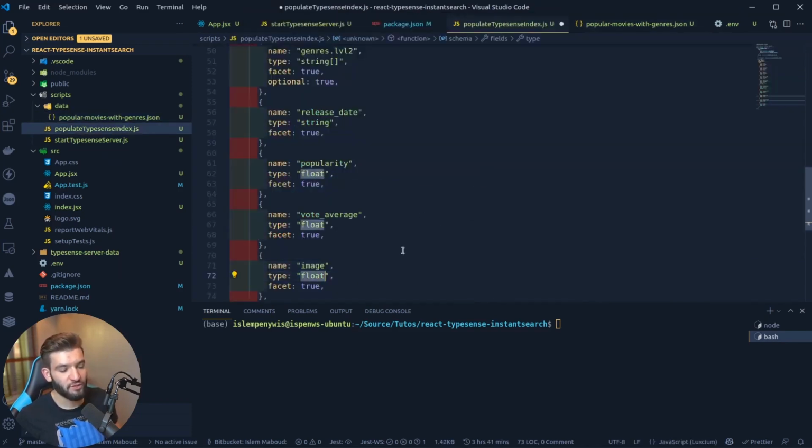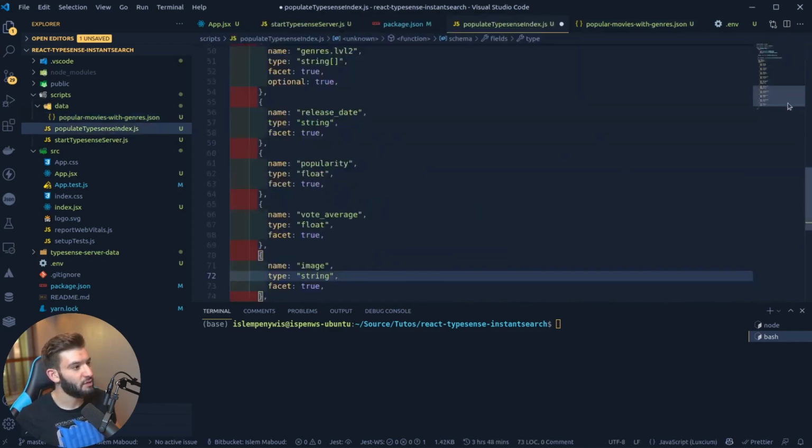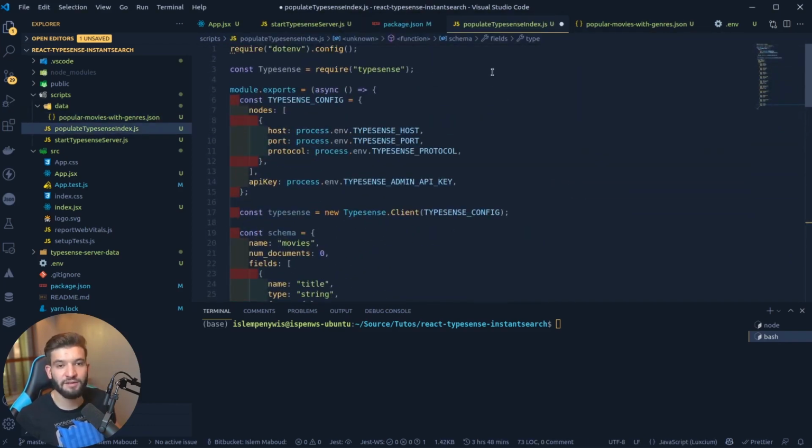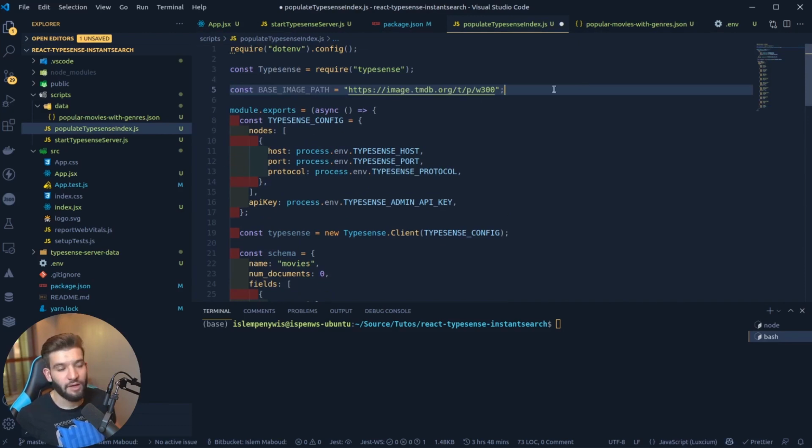For this case, this will be a string, but this one clearly only includes the final path, but we need the base URL. So likely for me, I got the base URL, and since I scraped this data from the movie database, so the tmdb.org, you need to actually give them full credits. So it's not my data or my JSON in here. This has been brought from the TMDB using their public API, and that's it. So just like full credits or full disclosure.